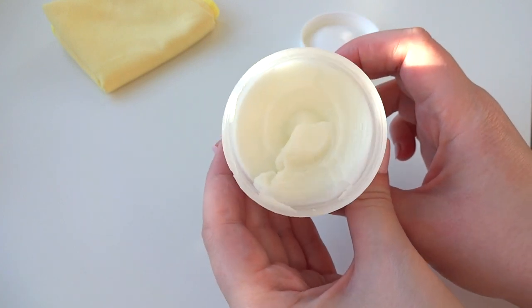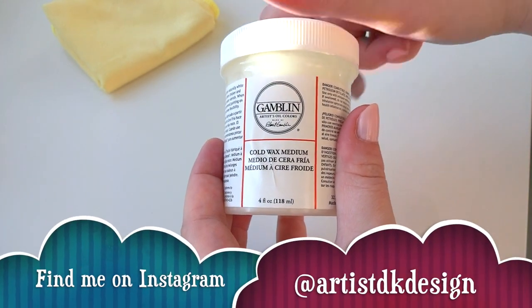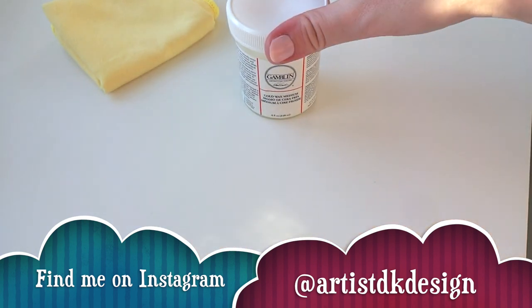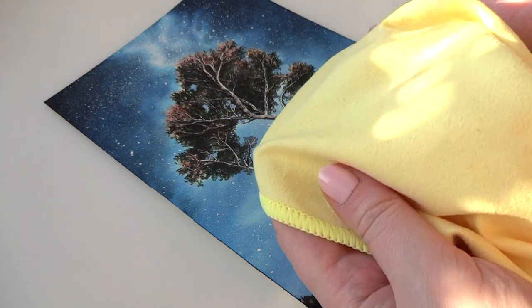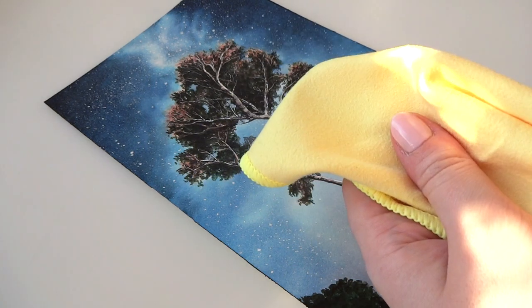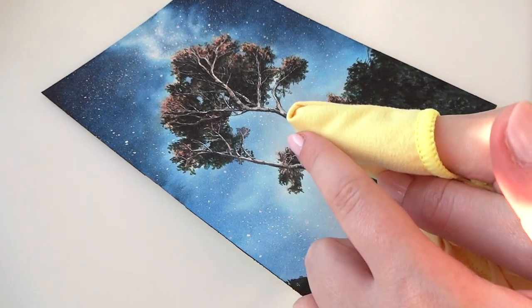Before you varnish any painting, make sure it's completely dry. I am using very soft cloth with very short fibers, but you want to make sure that those fibers won't come off, since you don't want to have them on your painting. Also note that I will spread wax with the smooth side of my cloth.